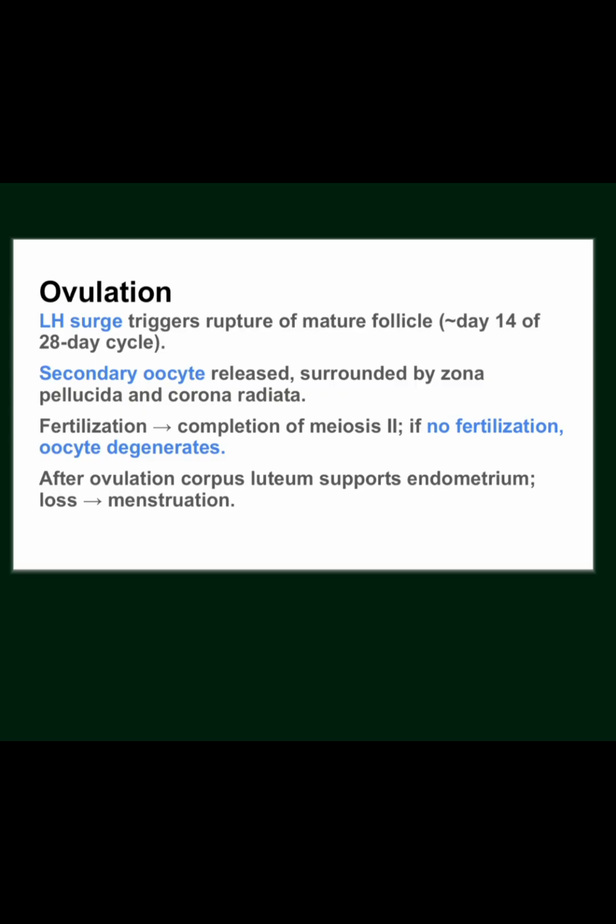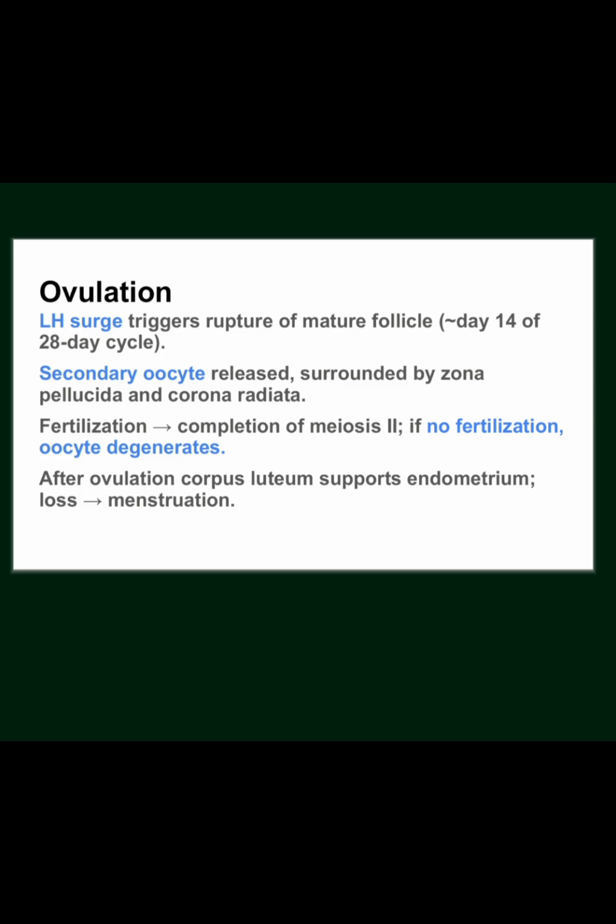this mechanism is altered because you cannot have a surge or a rupture without a mature follicle. Okay, so remember we said there is stasis of growth for the follicle, so it does not even reach the mature follicle. So the luteinizing hormone surge cannot take place because the follicle is not yet mature, and it cannot release that mature egg.